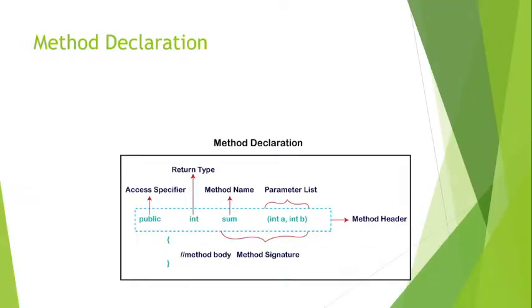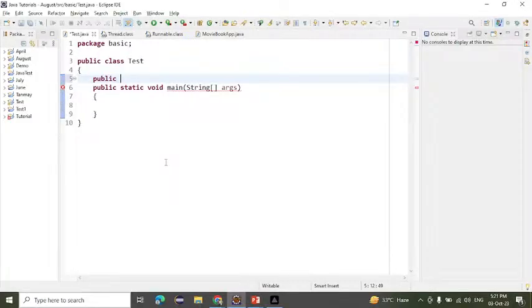After that, what is the next thing? That is the return type. Here we have an integer, but we can write anything. Suppose I don't want to return anything, at that time we will write void. Void means nothing, not even empty. I don't want to return anything from my method, that's why I'm writing void. We will try integer later and see what happens. Now we will try with void.